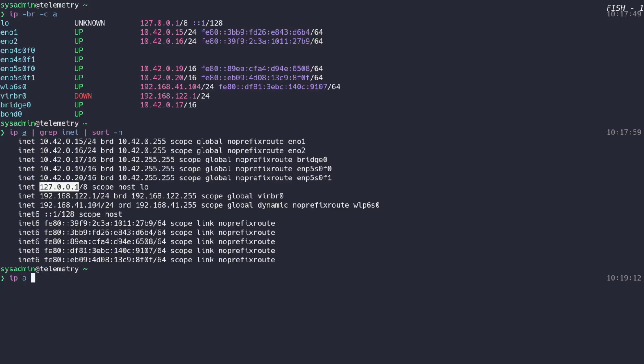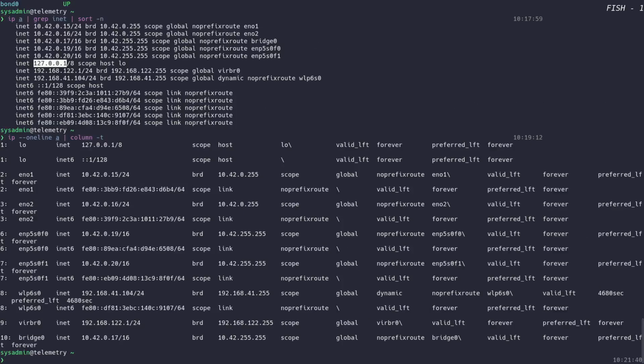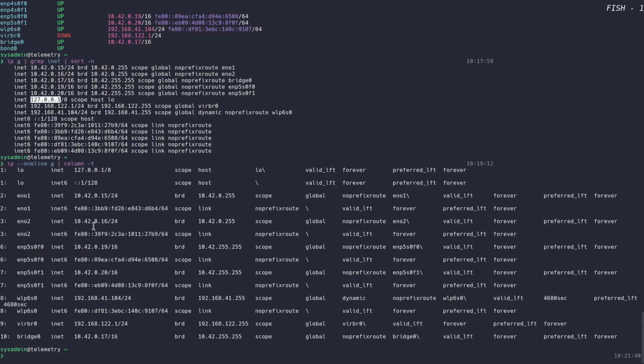Another option is to use the one-line option. So we could do an IP, and this is an option, so we're going to put this in between IP and A, but it'll be IP double dash one line, and then the A. And another way of modifying this, we could pipe this and put in another command. We could use something like column -t, which will make this nice and columnized. Press enter for that, and we'll go a little smaller here so you can see it better. But we will see the one-line information, which is a built-in option as well.